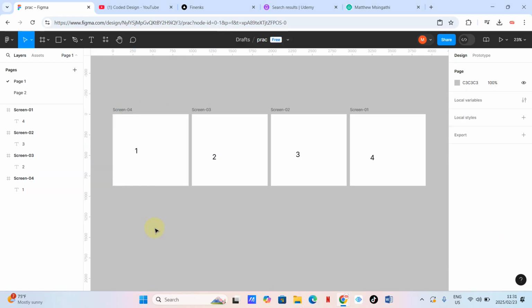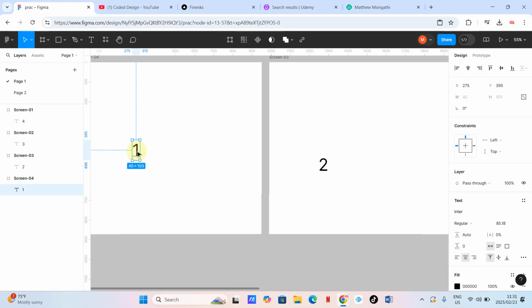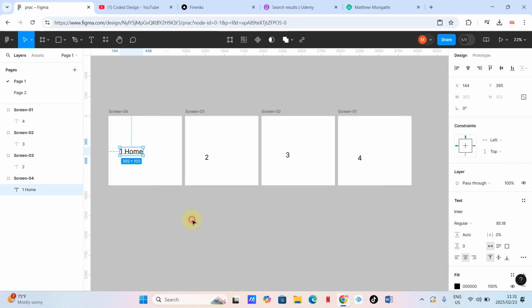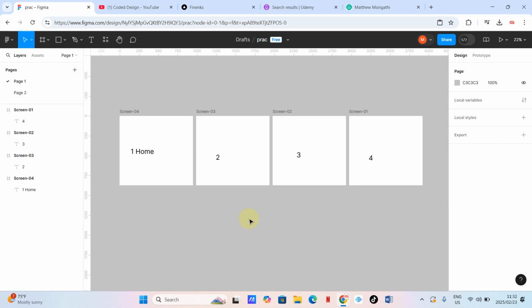This is a problem simply because we are hoping that the first screen will be this one. Why? Maybe simply because this is the home of our application. So now we cannot afford to have screen 01 be the last screen. As you can see, guys, this is a problem.